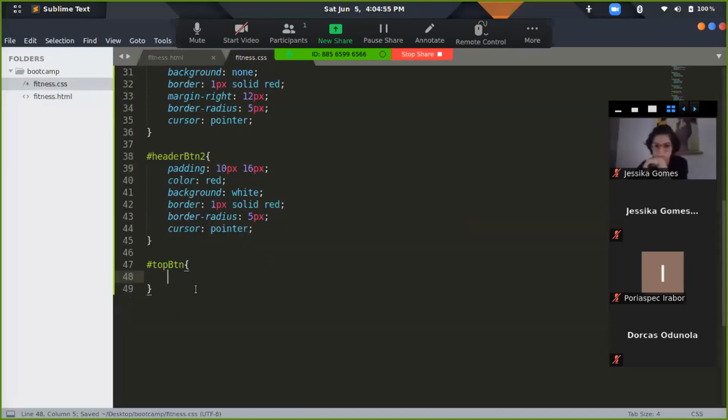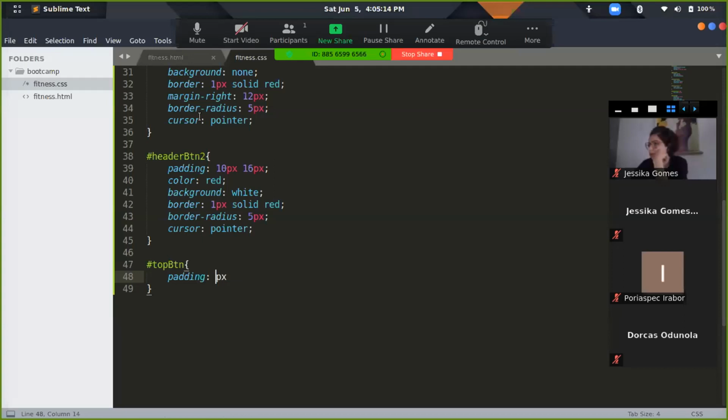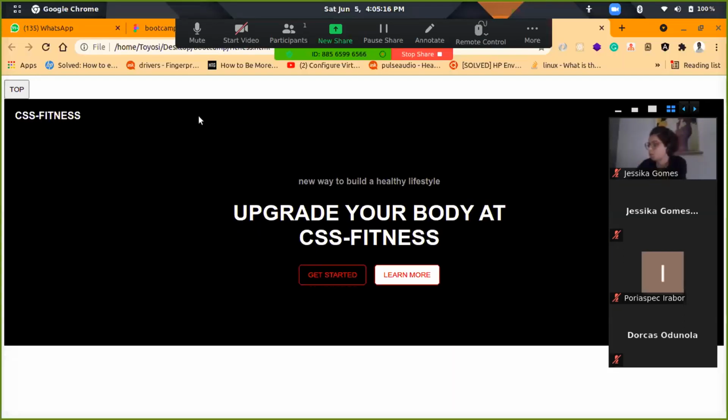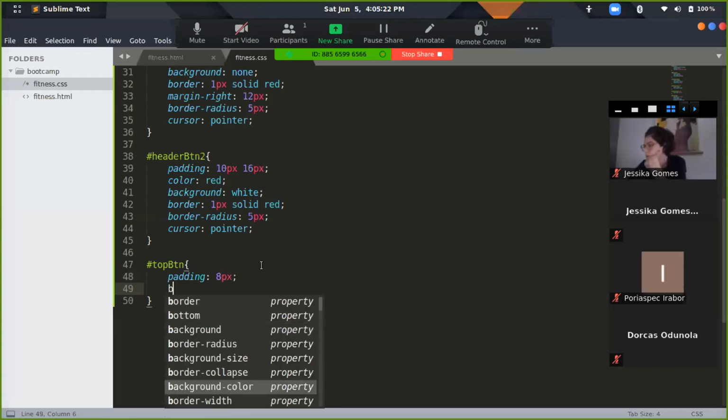To style that, I'll give it padding 16px. Would that be fine? Let it be 8px. Okay, good, padding 8px. Let me change the background and the border.